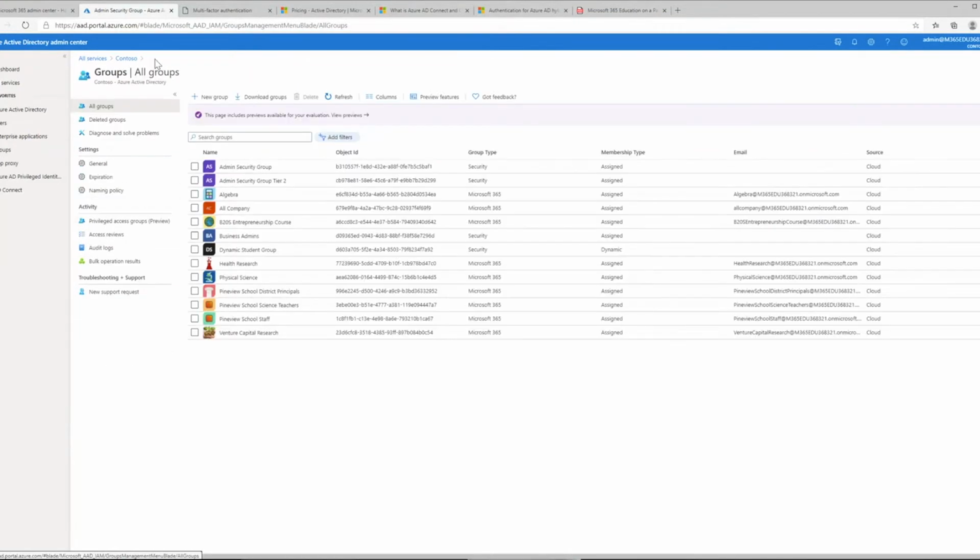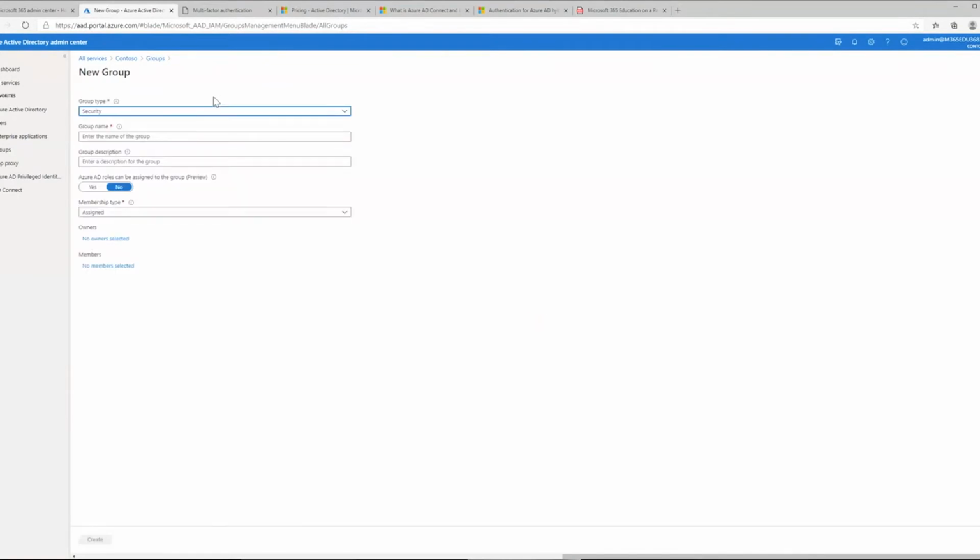From here, I think jumping into actually creating a group, just to illustrate how quick it is and the different steps that come into play. Right off the bat, you have to select between security or M365. Those are the only two types of groups that you can create in Azure AD. The other groups are either created, like I said, in the Exchange Admin Center or the M365 Admin Center, or on-prem if it's an on-prem based group.